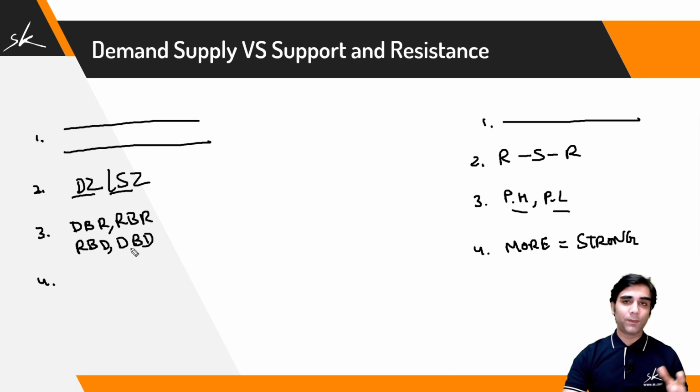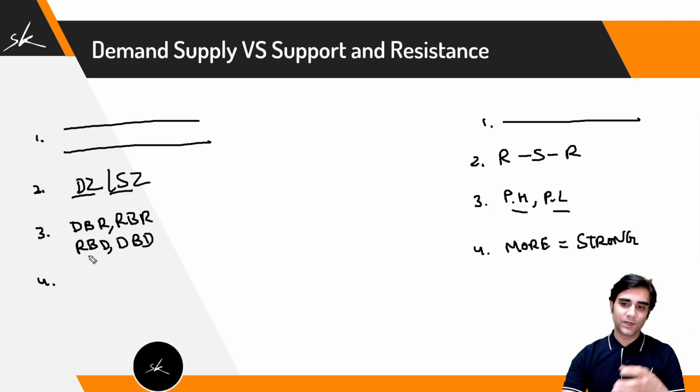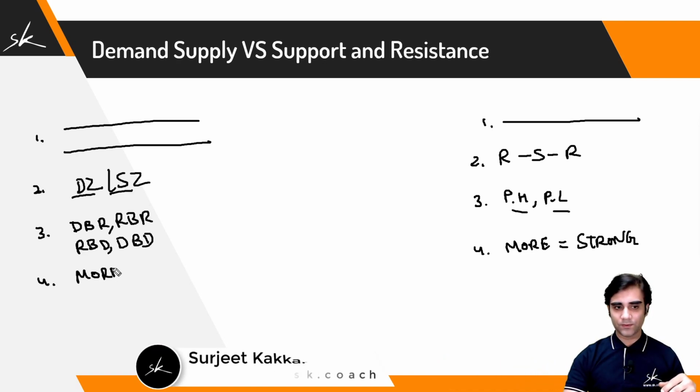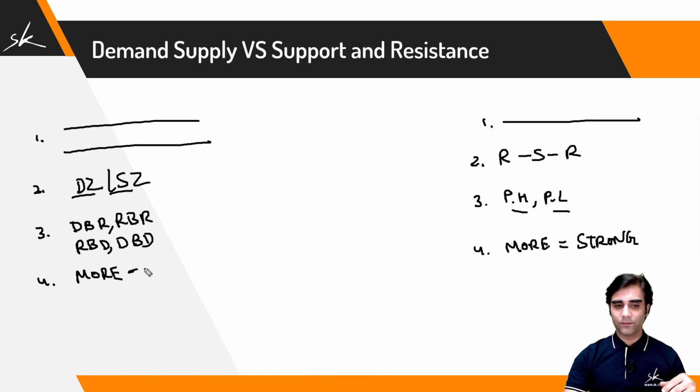But when it comes to demand and supply, we believe the opposite, right? And what we believe is in a very logical way, because if that was an area where somebody was trying to buy or somebody was trying to sell, the more number of times prices would be visiting that area, those buy orders or sell orders will not be getting increased, those buy orders, sell orders will be getting depleted. So we are applying a logic which is completely opposite of what is taught in support and resistance. At support and resistance, they start becoming stronger and stronger as and when we have more number of tests. But in demand and supply, the more number of tests, the weaker the area of demand or that area of supply is getting, right? So that's the fourth difference.